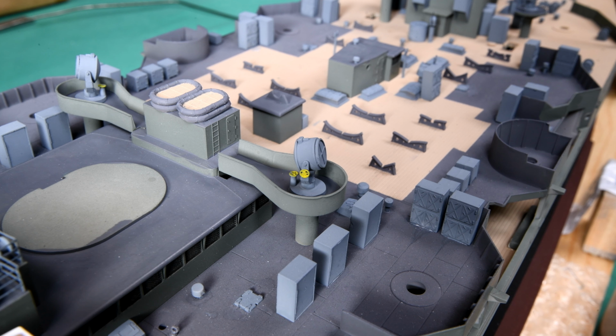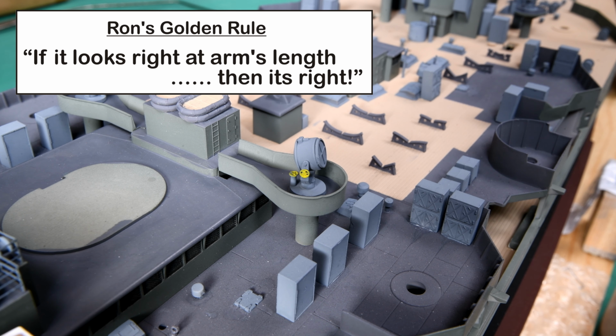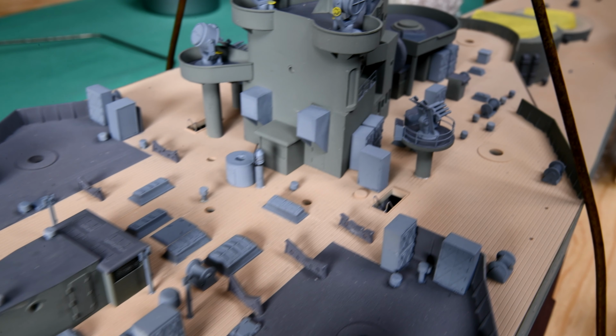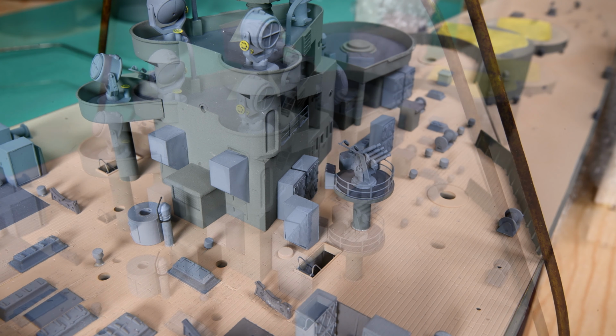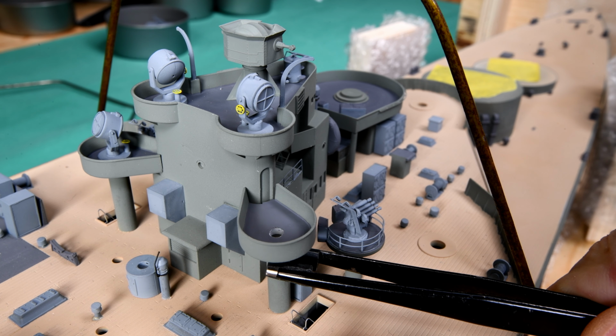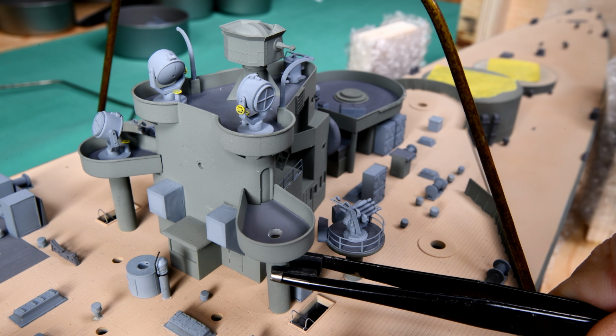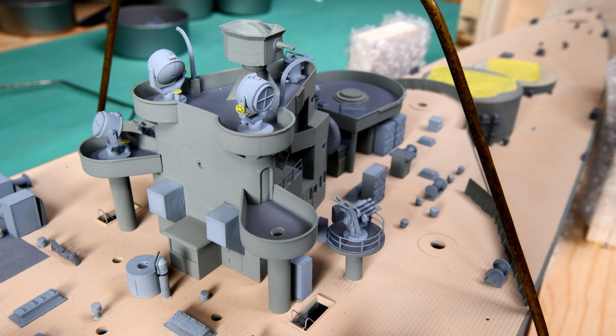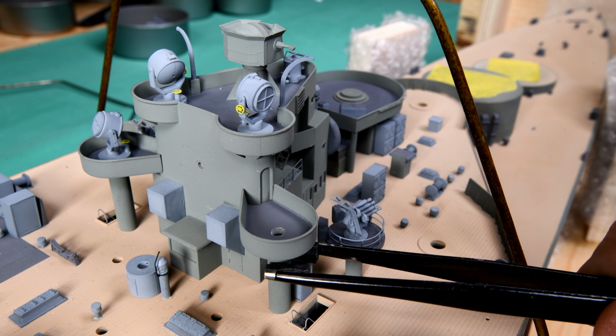Now I don't know if you can see it, but I probably put a little bit too much extra thin on there. It's wicked its way out onto the deck. However, once that dries, we won't see that, especially from arm's length. Okay, now once again, we're going to do a dry run. Yeah, it looks good. Okay, let's get our extra thin in place.